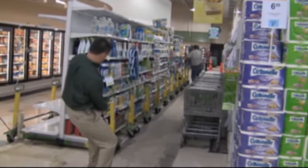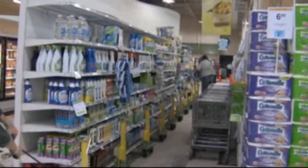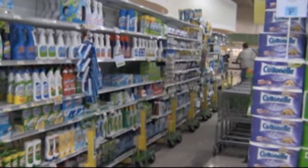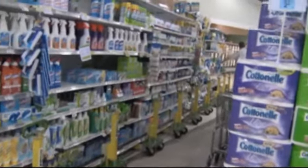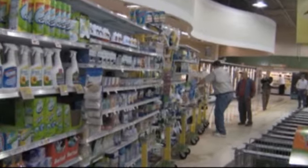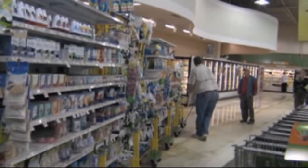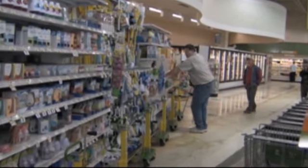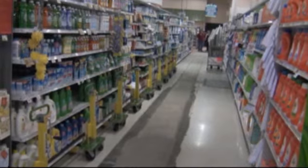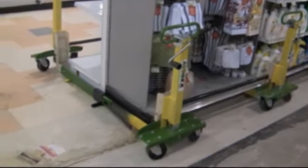This demonstration video will show step by step how beneficial savings are achieved in labor and other costs associated with remodels and floor maintenance. The Mobex gondola moving system was designed to make moving shelving fixtures easier and faster than previously possible. Our customized systems make remodeling projects more efficient and cost effective. Fully loaded gondolas may be moved with minimal effort and preparation.